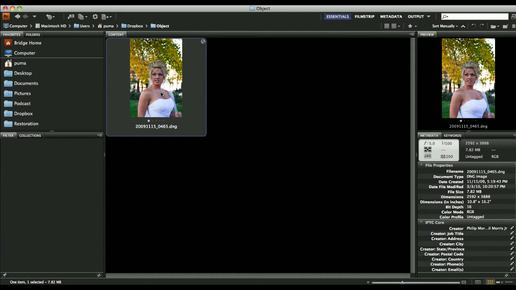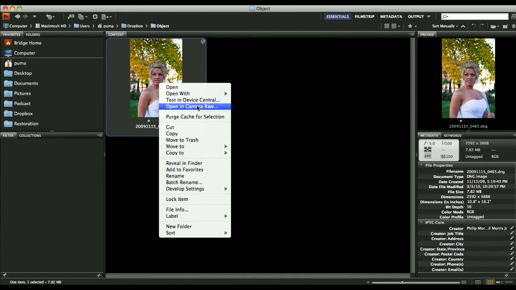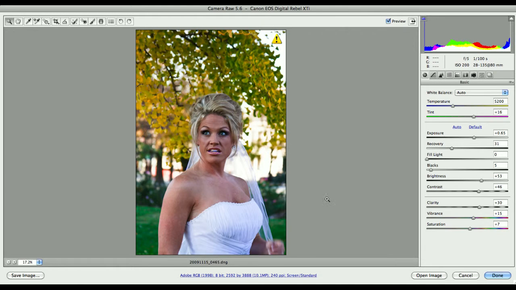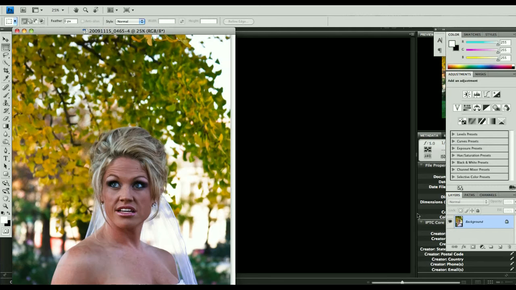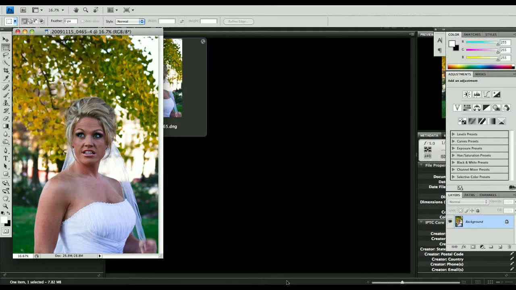All right, we have a nice photo here. And what I'm going to do is I'm going to open it up in Camera Raw. And you can go through and make all your setting changes, and I've already made all my changes here. And then I'm going to click Open Image, and it will open it up in Photoshop after about a moment of processing and thinking about it. And you can see that it's loaded it up. It's a background image, and this is basically a rasterized version of your original RAW file.